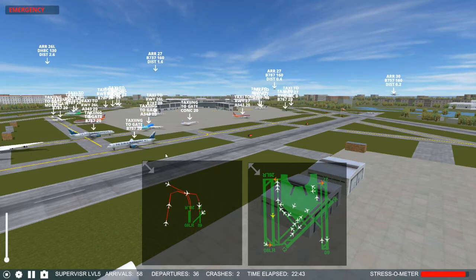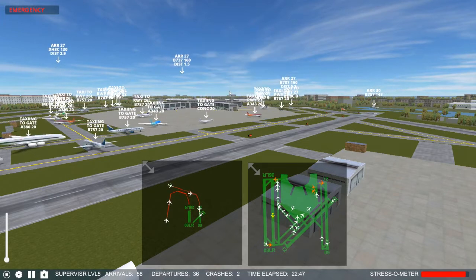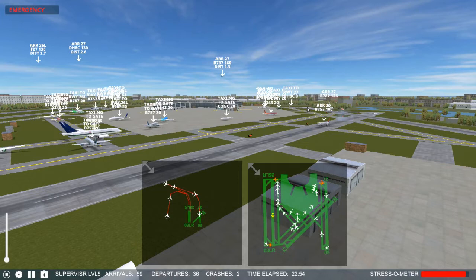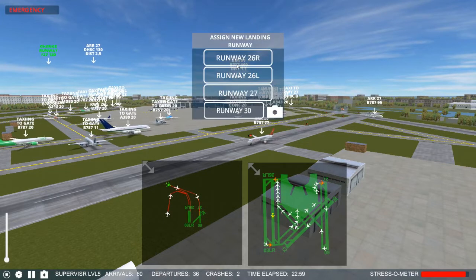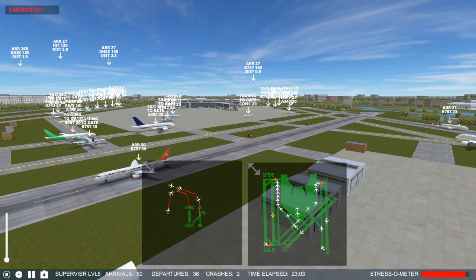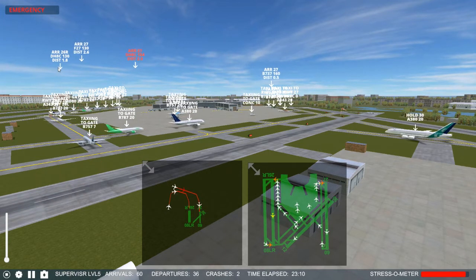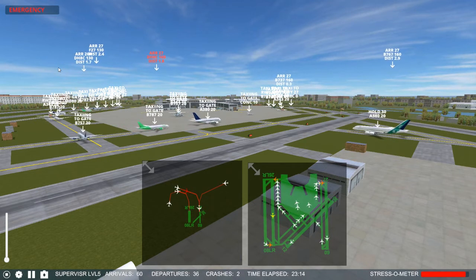Yeah, they're gonna stop. Okay. You also have to go somewhere else. I might as well do 27. 384, will land runway 27. And you. 5916, will land runway 27. Okay, we got that bad boy down. Are you serious? 5820, will land, runway 27. 5916, speed up.